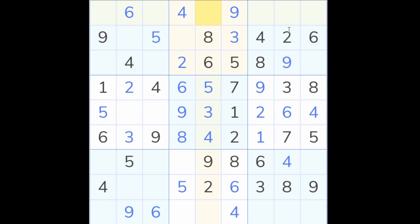What are we missing? Do we have a 1? No, we don't, but we can see a 1 could go in these 3 squares here. 2, we have. 3 blocks this square here, and here, so 3 is limited to these 2 squares. But that's it. 4, we have. 5, this 5 blocks up here like this, so 5 is limited to these 2 squares, but we can't tell what it is yet.